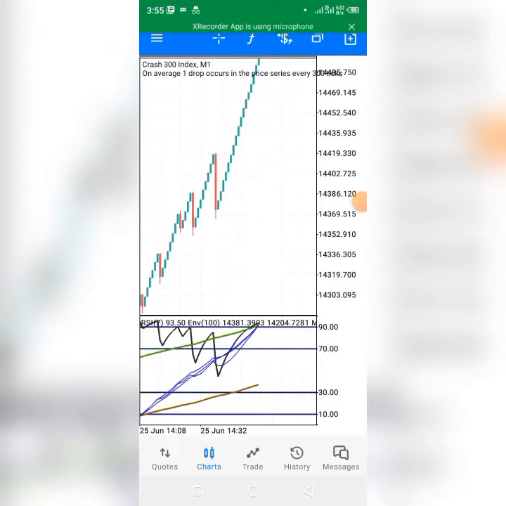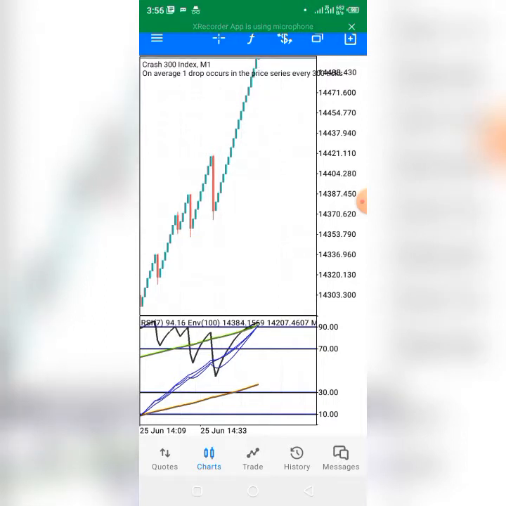Now you might ask, how do I know when to get into the trade? When to get into the trade is when the moving averages, which is the deep purple line that is running up, get to level 90. When they all converge at that point, that's the point you get into the trade. Now I'm going to take you backwards and show you that it's the same thing that has been happening. That's why it works.